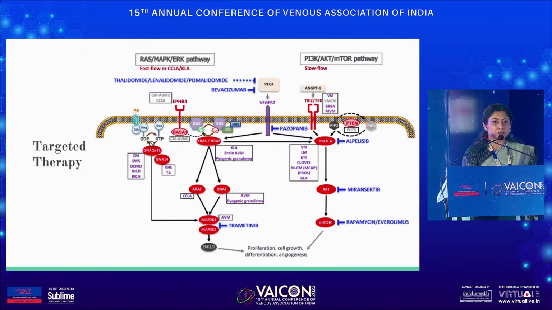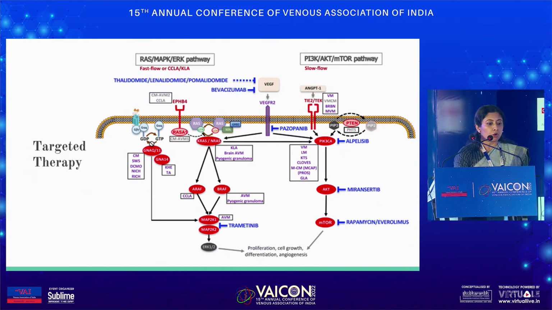So now I've talked about these three drugs, but other than this, there are various other places where targeted treatment can be experimented with. There's trametinib, various other, higher generations of sirolimus, so we can go to everolimus. All this is still under study, but it is food for thought.